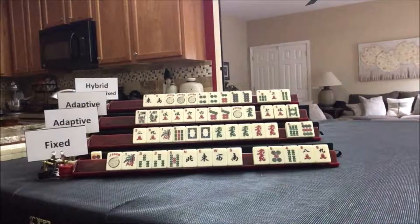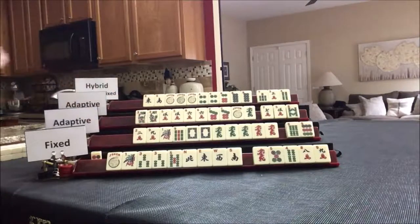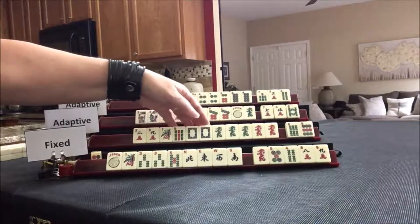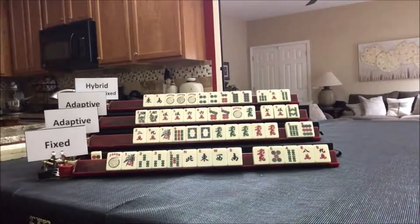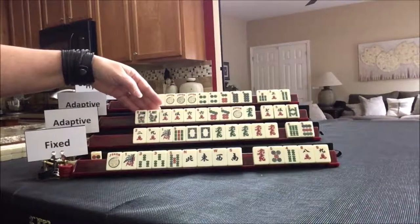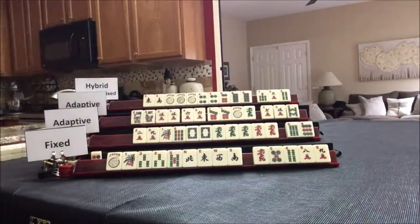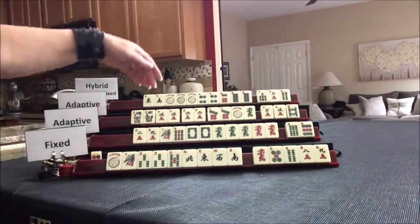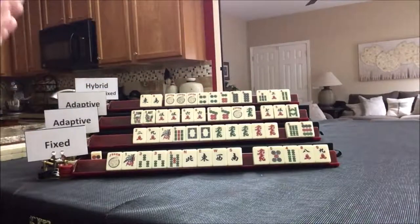That is the first hand under the year category. We need flowers. You know what? If I could get news, I might switch to the concealed dragon hand. We'll see. Here we're playing consecutive run, fifth hand down, pair, pair, pair, pung, pung, pair. So we need an 8 dot and a green dragon. 3 discards. Here we're playing news, 2, 4, 6, 8, 3 discards. So we're ready to go.